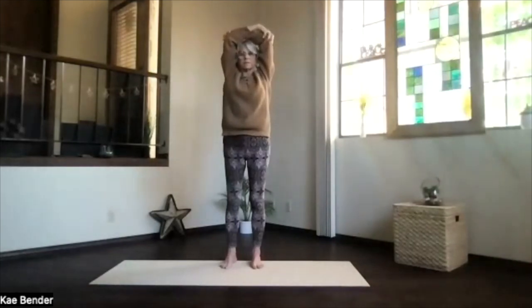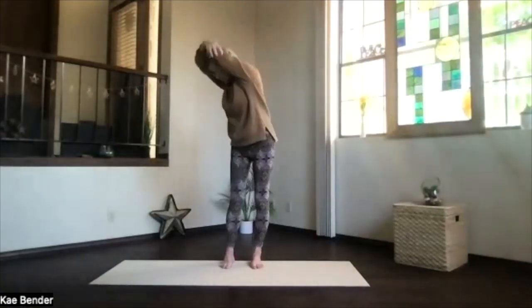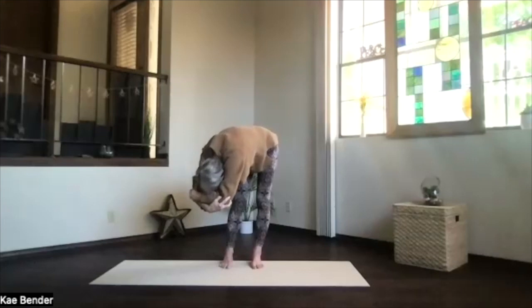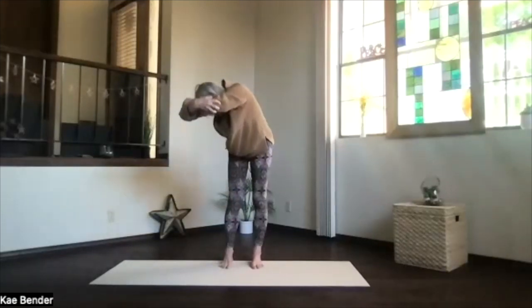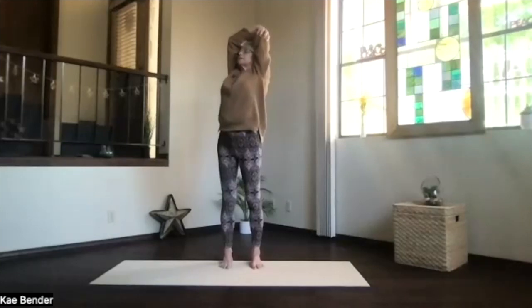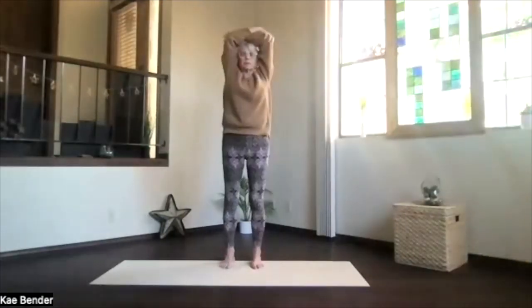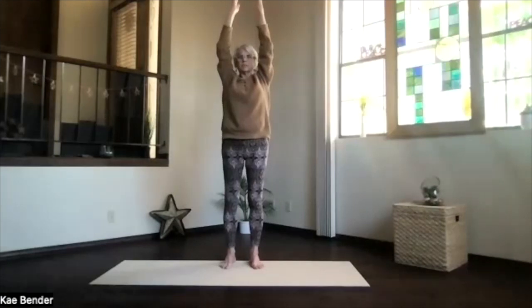Switching your arms, balancing things out. Stretch apart and turn to the other side. A breath in, and then pivot over. Just relax as you get into that pivot. Lift your hips, take a moment and breathe. Relax your shoulders. Stay in the twist with the weight on both feet as you come back up. Lift your heart. Elbows are back. Arms are by your ears. And you're lifting your heart. And then inhale upright. Exhale around to the center. Shoulders down. Fingertips high. Coming into extended mountain and just sink evenly into your feet. Take a moment there, just stretching everything. Shoulders down. Sitting bones down. And crown stretching up.